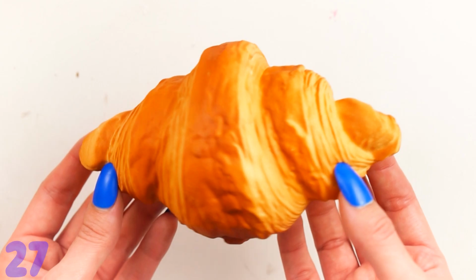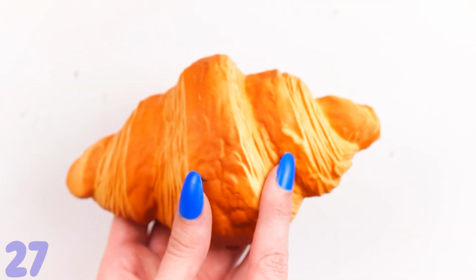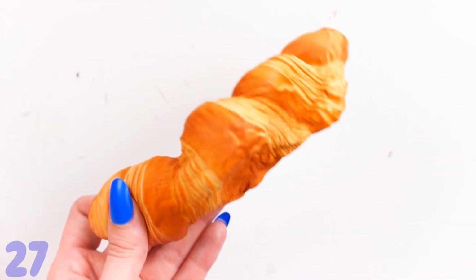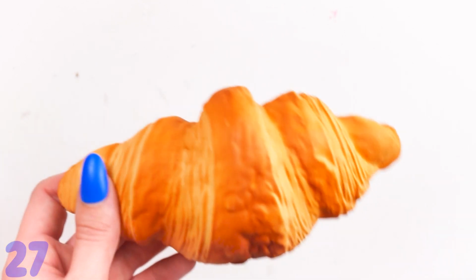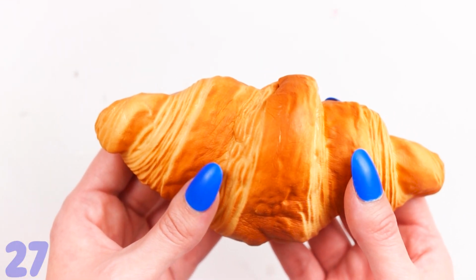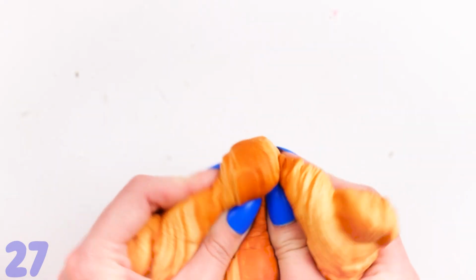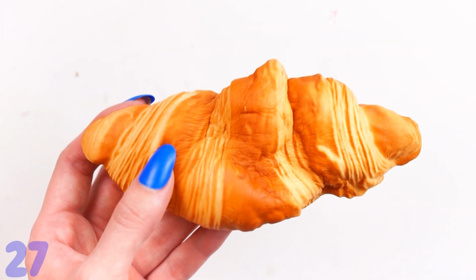It's so adorable. Then I have one of these croissants by I Bloom. These are one of the ones from the realistic collection. I know the baguette and the long ones are part of this collection as well. I have a couple of those, but I love these realistic ones. I think they look so cool. You could put them on a little dish as a display and then fake people into eating them or something. I don't know. They smell delightful. They are so soft, so textured, and they must have just been moulded from real croissants or something. Just look at all that detail, that's incredible. I didn't used to like bread squishies, but now I'm kind of getting into them the older I get.